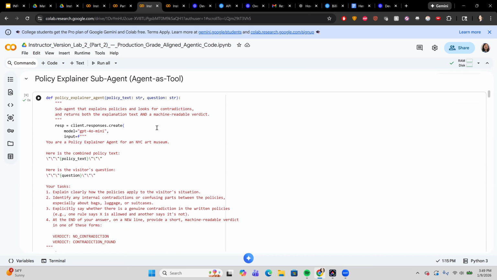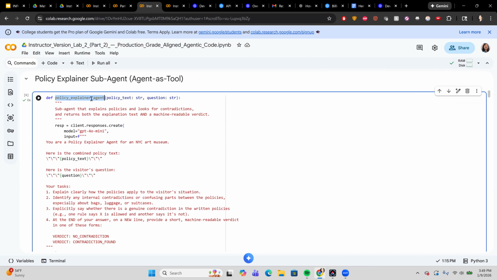So we have a policy explainer sub-agent, which is an agent as a tool. Here, this is the agent. When we build an agent, we are giving some agency. So the policy text will be taken by this agent, and then it will also take the user question. It is the sub-agent that explains policies, looks for contradictions, and returns both the explanation and a machine-readable verdict.